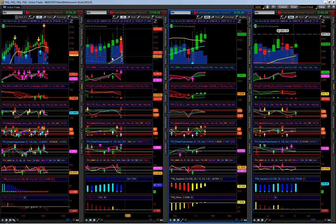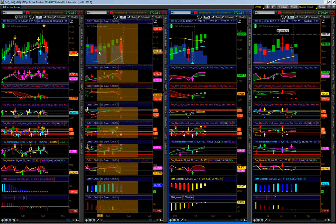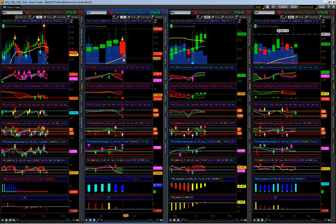It's still above the 20. The 20 is 27.15. We will see. Tomorrow's going to be some good action, and next week. And then look, the 12-hour chart has been in a squeeze since the 14th, and that's what I originally believed, that this puppy was going to tank, and it did.